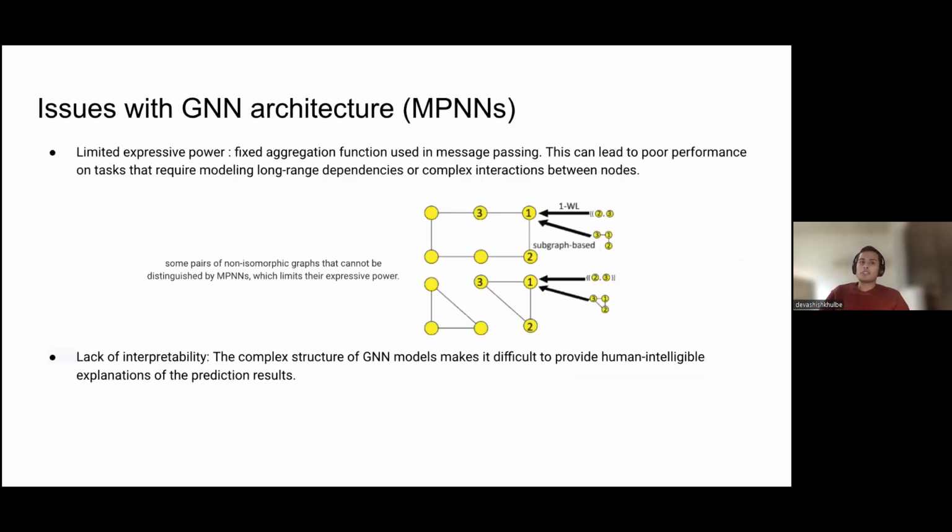I'll also talk about some issues with the current GNN architectures, because this paper tries to find a way to overcome these challenges that GNNs have. GNNs have one problem of expressivity. In the very traditional setting of GNNs, message passing neural networks, which is the idea behind GNN architecture, we can't differentiate between non-isomorphic graphs. For example, in the shown image, right?